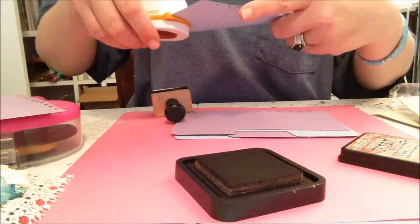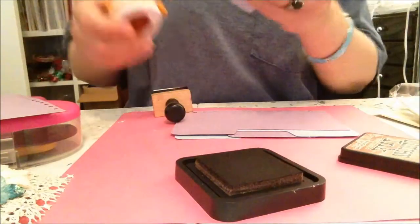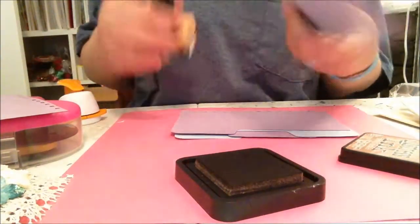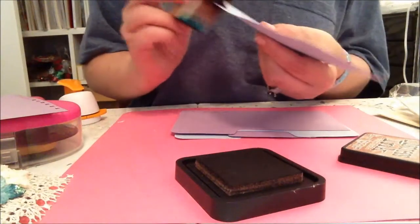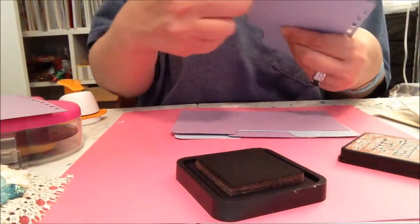Alright, and I'm just going to round this edge. Oh, that's not exactly what I want. There we go. I'm trying to keep them in the right order, just so I don't have to refigure it out.